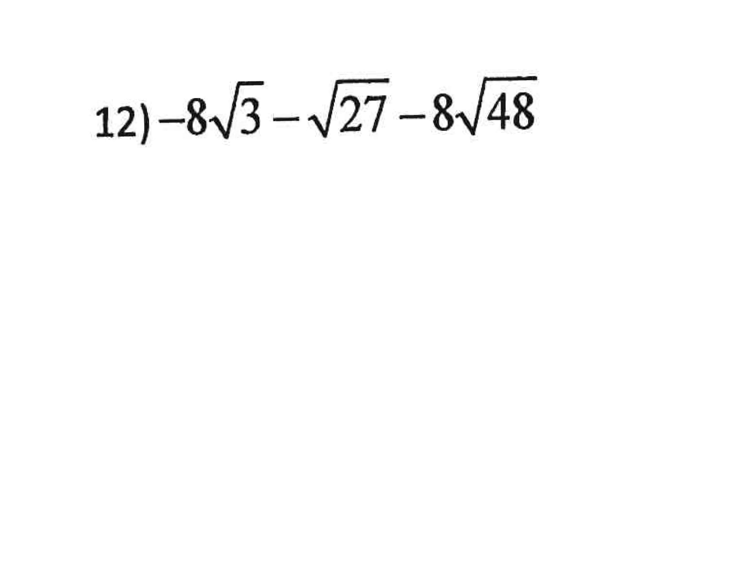All right, this one is subtracting. So I can't subtract them unless they have like radicals. So right now I see a radical 3, a radical 27, and a radical 48. I don't have any matching radicals, but I can break each of these down and hopefully I will have some matching radicals. So 9 and 3 give me 27.